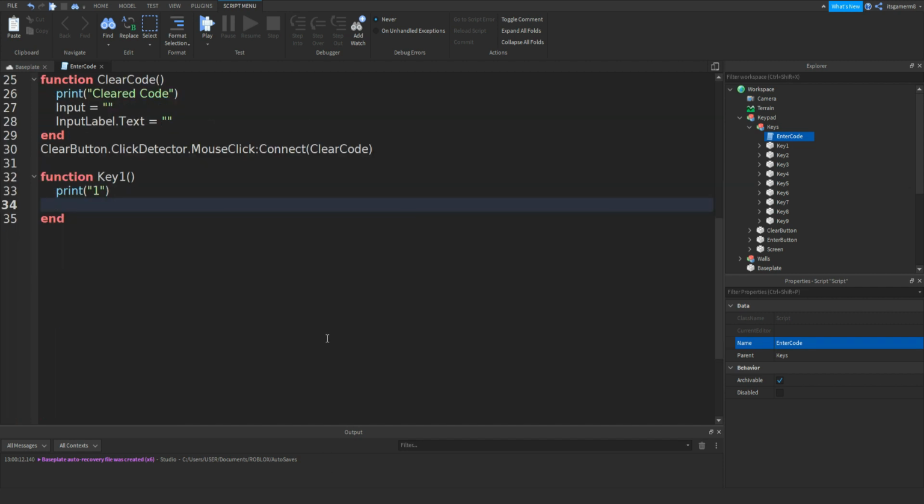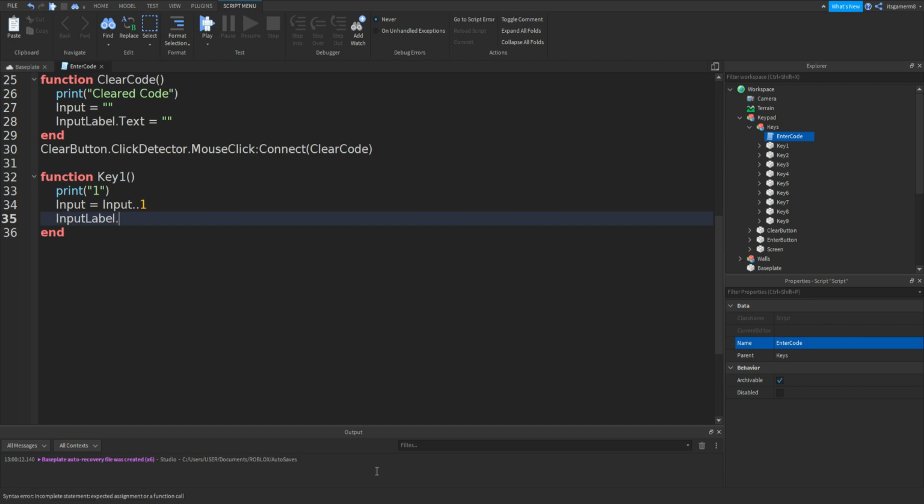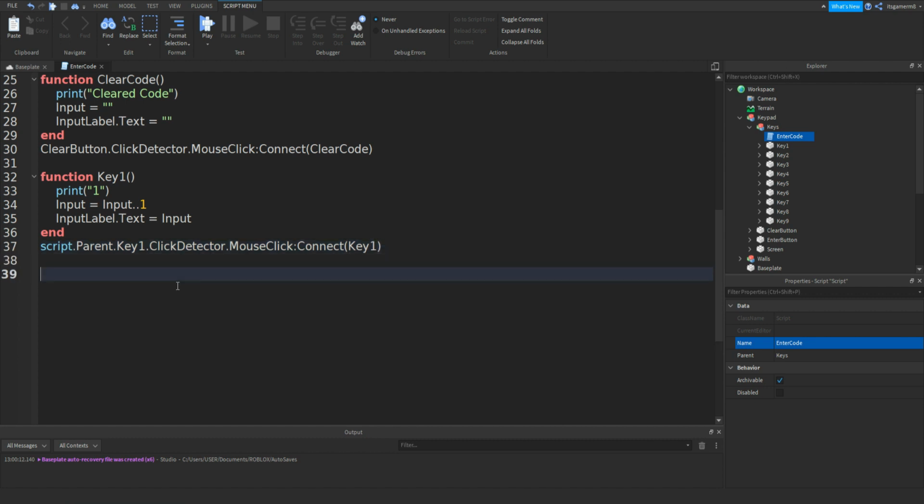So underneath this print 1 we can do input equals input..1, go down, and then input label.Text equals and then let's just say input, like that. Then underneath this end if we do script.Parent.Key1.ClickDetector.MouseClick:Connect, and then key 1, like this.